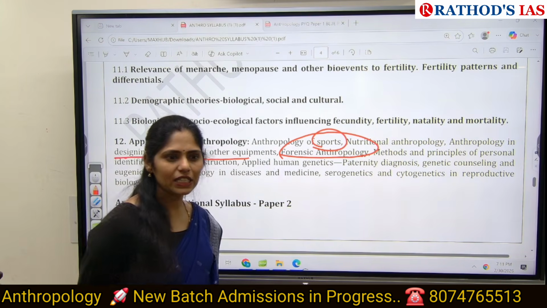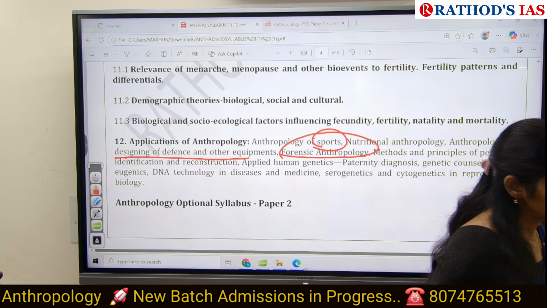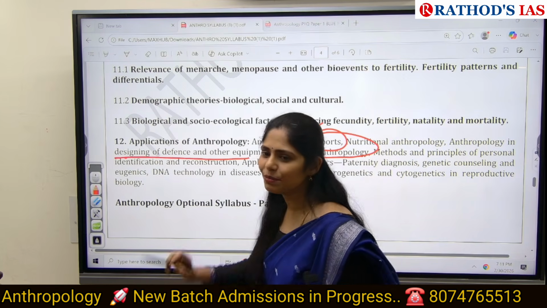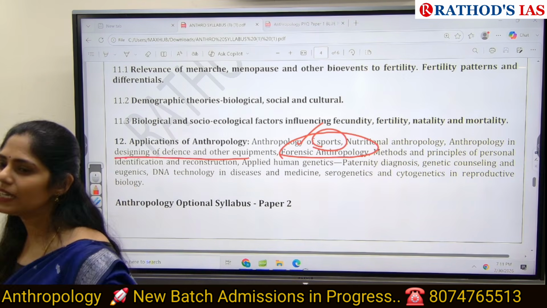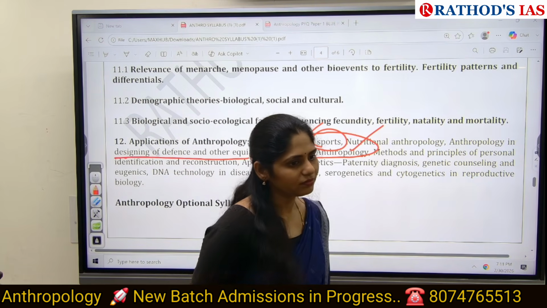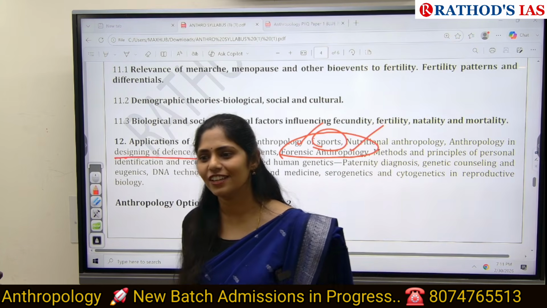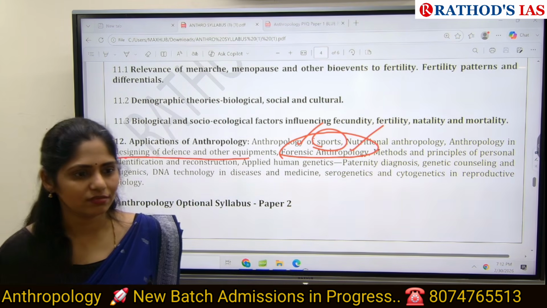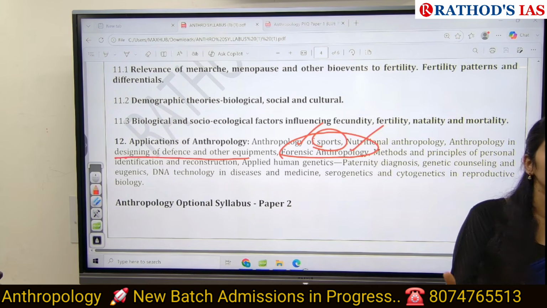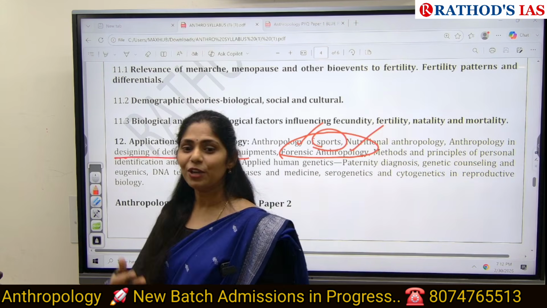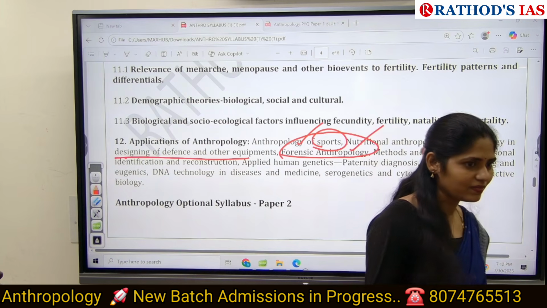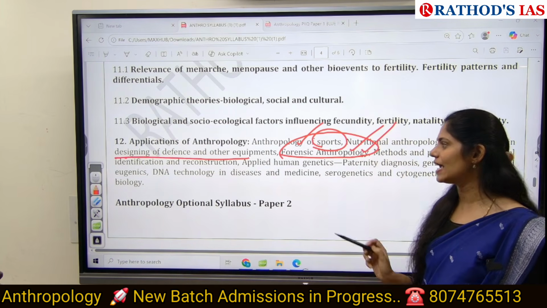Once death has happened, we'll get the dead body. By seeing and examining that dead body, they will identify the cause of the death. So after getting the dead body, what will we do? We'll identify the approximate time of death, when they died, based on certain criteria: bone color, flesh color, temperature of the body, stiffness in the body, and what exactly the cause of death was. Like we can say either a blunt wound or a sharp wound. By the wound itself, we can identify with which equipment it had been done. So all these things we'll learn in forensic anthropology.